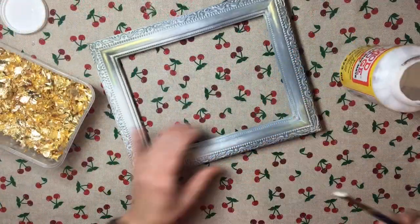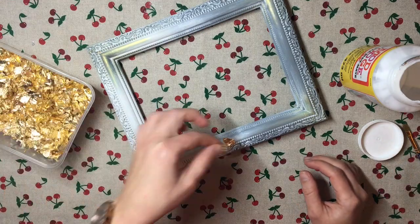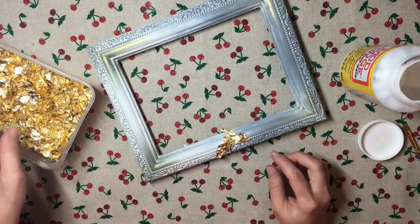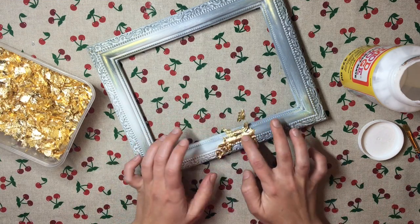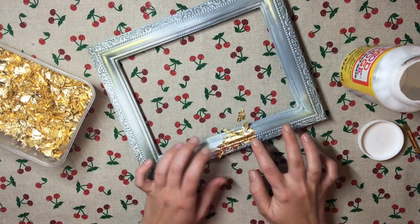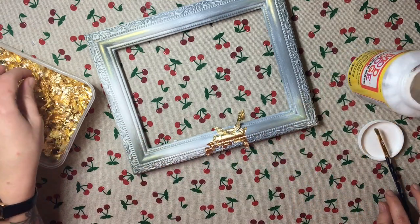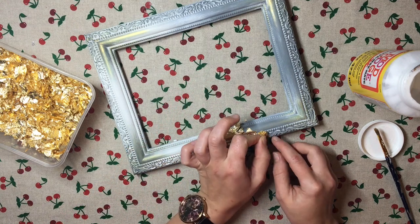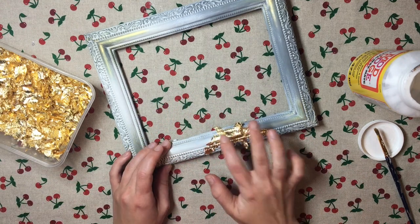Next, I applied my gilding flakes, so I use Mod Podge to glue them down. I basically just work one small section at a time, apply a little bit of Mod Podge, then stick my gold flakes on top and use another acrylic brush just to dab them down, just to make sure that they stick everywhere. And as I said, I work one small section at a time. I didn't really have a system in place as to where I wanted to place them. I just kind of applied them where I felt they were needed.